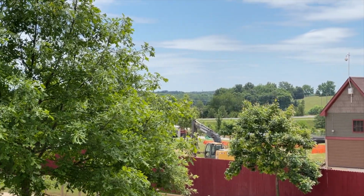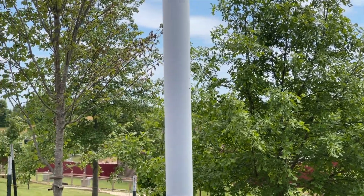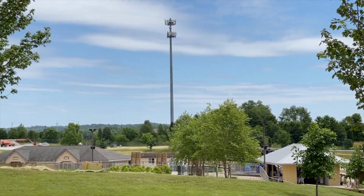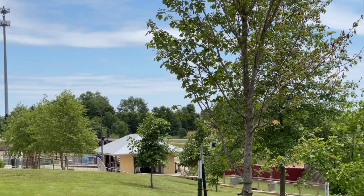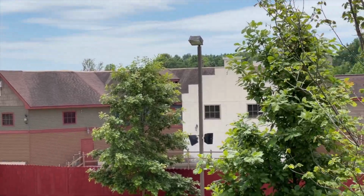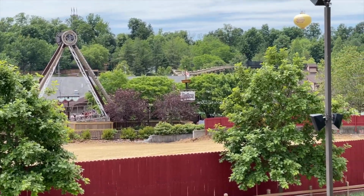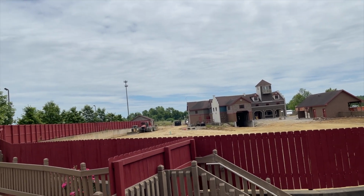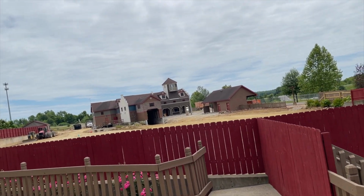And this has been quite the eyesore for a better part of a decade. Having that concrete trough there and not really doing anything with that plot of land has probably bothered more than just me, but it's definitely bothered me every time I've gone there and seen it. And personally, I've been wanting Holiday World to do something with this plot of land for years. I have looked at Google Maps. I have done plenty of theories on my own, just theorizing what they could possibly put there.